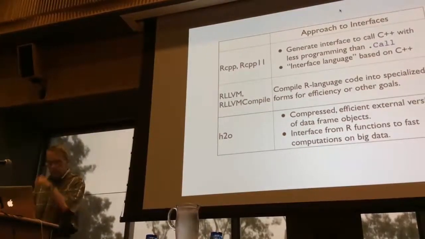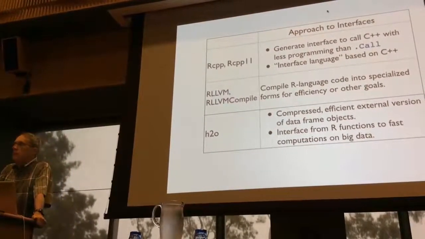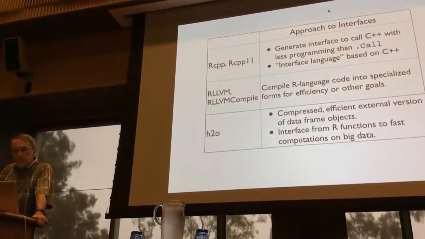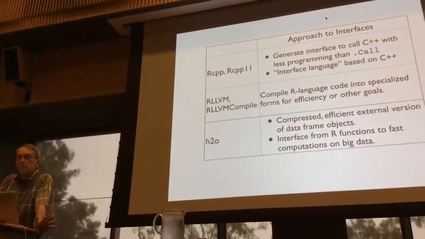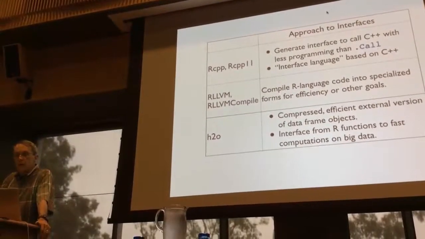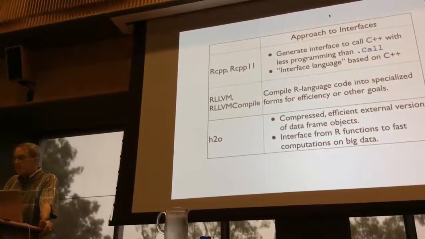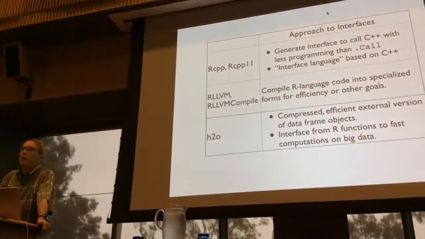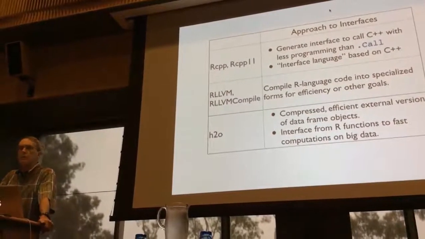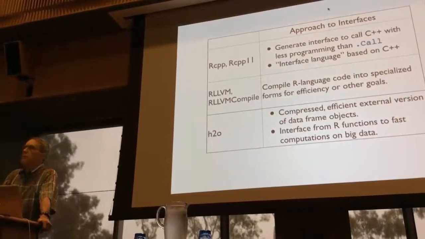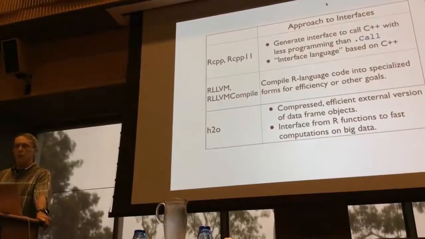And so let me just try to summarize what I think the implications are for this general idea of interfaces for these different examples. So Rcpp and its modern version generate interface calls to C++ with less programming than the .Call, in fact, much less programming than the conventional .Call. So that means that you have available, first of all, potentially vast resources in terms of existing libraries in C++, but also you have an interface to a mechanism for programming in C++ yourself and making use of other software that may require a little bit more work on your part.